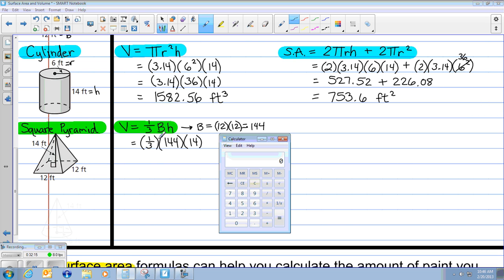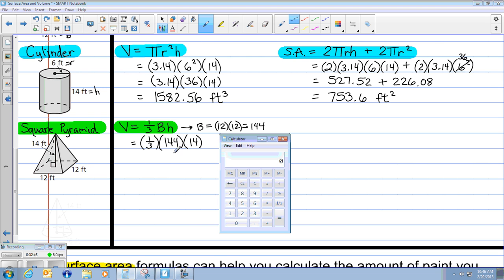Now, this one gets a little weird. Some of you don't like fractions, and so you want to change that to a decimal. And that's fine, but if you change it to a decimal, 1 divided by 3 is 0.333333333, 3 repeating forever. If you calculate it just using 0.33 or 0.333, it's not going to be quite as accurate as using all of those 3's. So let me show you a couple things here.